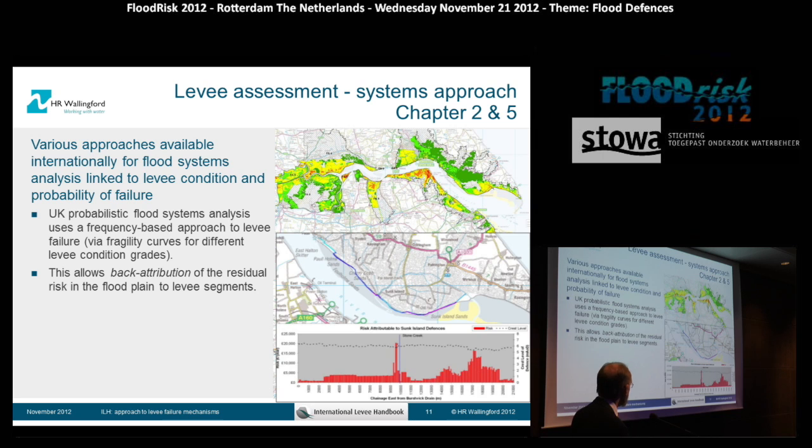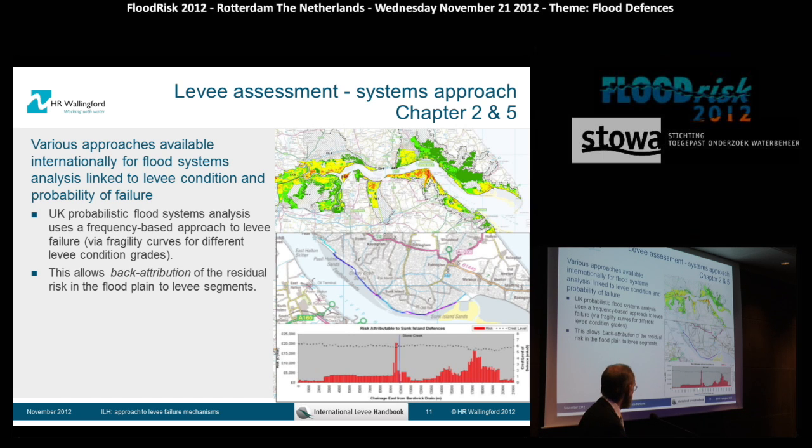In the UK we use an approach whereby we do a structured assessment of the flood risk, and having determined what the risk is in the floodplain, because we've looked at multiple potential breach locations, we can identify how much of the risk in the floodplain is associated with individual levee segments, and this enables us to use that along with variations in crest level to assess which are the most critical parts.